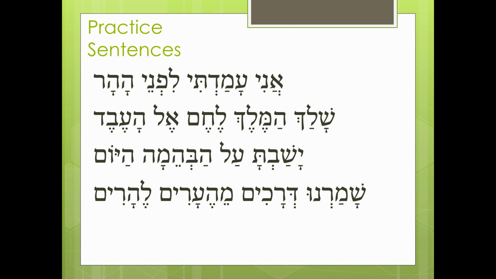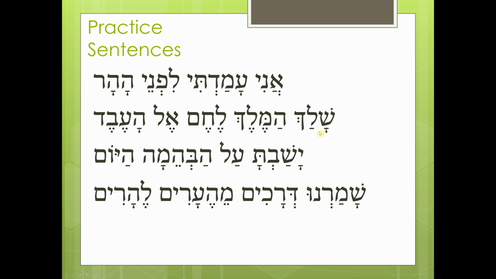Well, let's start by eliminating some things. First of all, we notice that a number of these words have definite articles in front of them, like ha'eved or ha'melech. That's going to tell us that those are probably not verbs. Let's X those out. Those are nouns. We have here a preposition, el, which means to. So that one is not a verb. And then we have this word right here, lechem. If you remember it from your vocab, you'll remember this is bread.